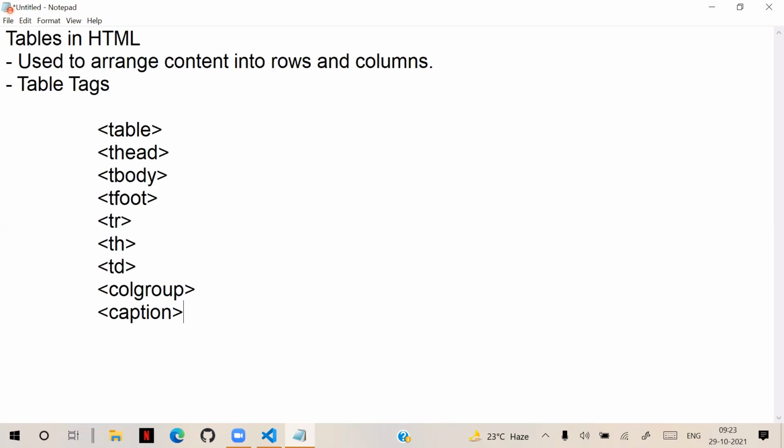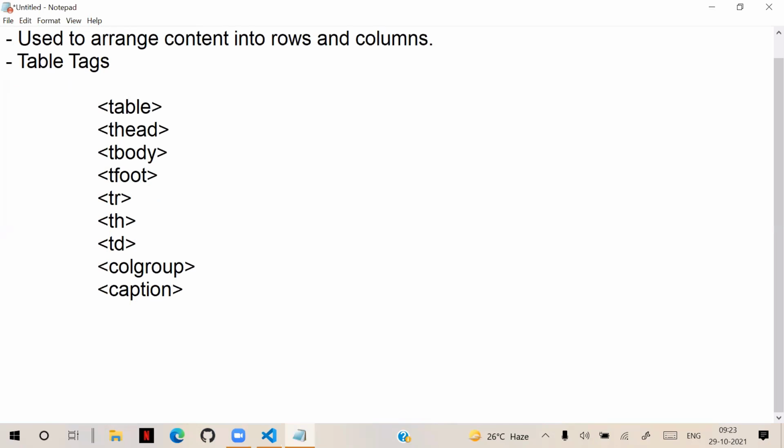These are used for designing a table: table, table header, table body, table footer, table row, table heading, and table data. TH is table heading and TD is table data. I will show you what these are. So we will see what they are.